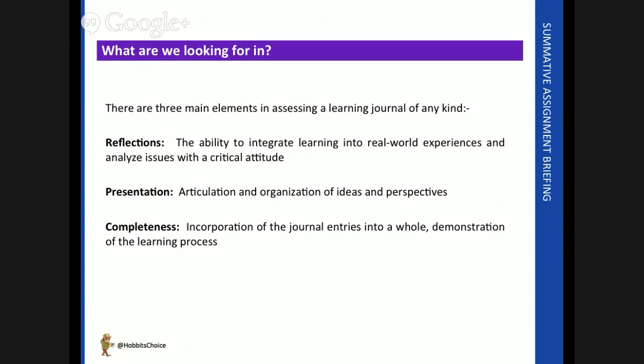And the third criterion is completeness. What I'm looking for is, the diary analogy is really good, because your journal should show us that you've gone through the module, you've followed a journey, you've understood the materials we're going through, and you have views on them. You have views on the different tools and frameworks that we encounter, the case studies. You found cases of your own. We need to see the journey, and that's really it. So remember, reflect, present, and go for completeness. Show that you've done the whole module.